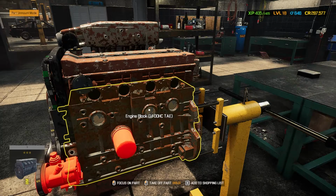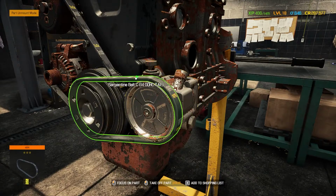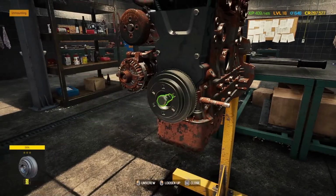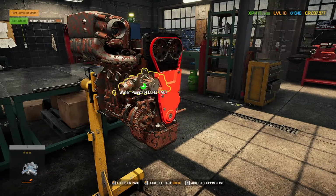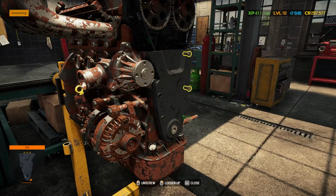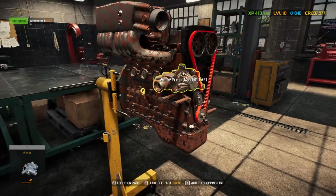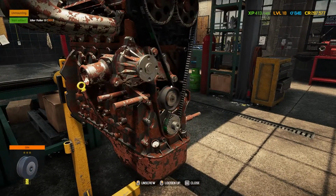So, yeah, let's get this torn down because we have got work to do to get this to a point where we can put it back in the car. We can save much of what we're pulling off here. Not all of it. There's just some things you can't save, but there's much of it you can. And a lot of the pulleys you can't save for whatever reason. No, we can save us an alternator. Still got to get that belt off first, which means we got to get this idle roller off first.